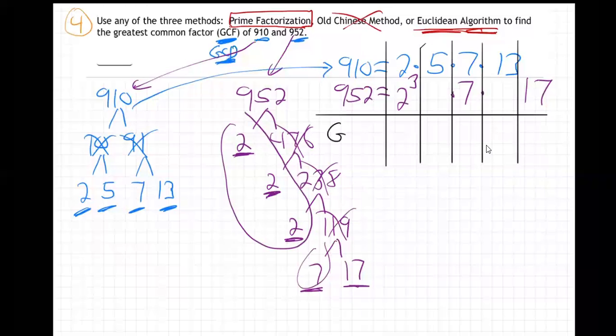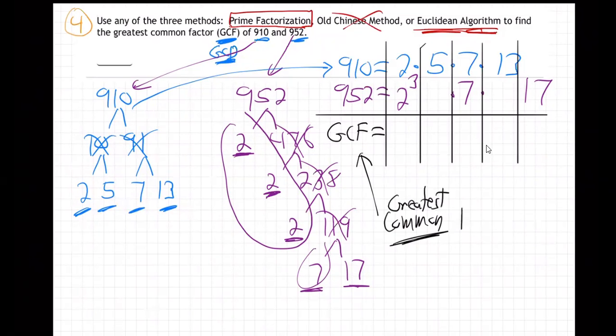And now, let's do it. So the GCF or the GCD, same thing, whatever. How do we find it? What is going to be the GCF or GCD of these numbers? Well, remember, it's what they have in common, right? It's the greatest common factor. So when it comes to the twos, how many twos do they have in common? How many do they both share? One. Yeah, just one, huh? They both have one 2. They don't both have 3 twos or 2 twos, but they both have one 2.